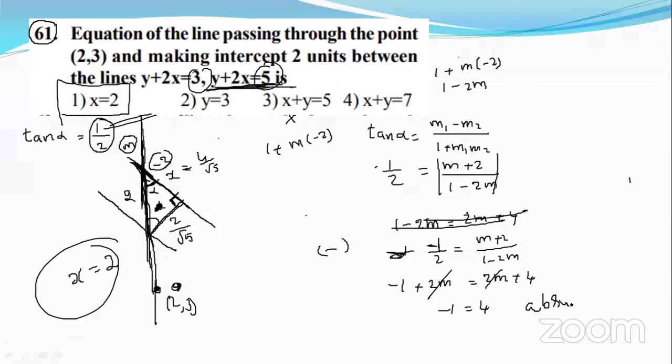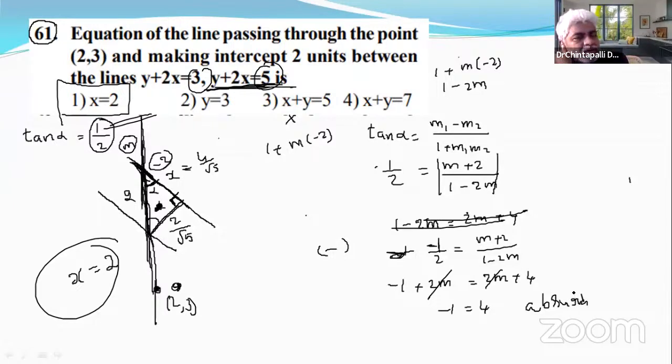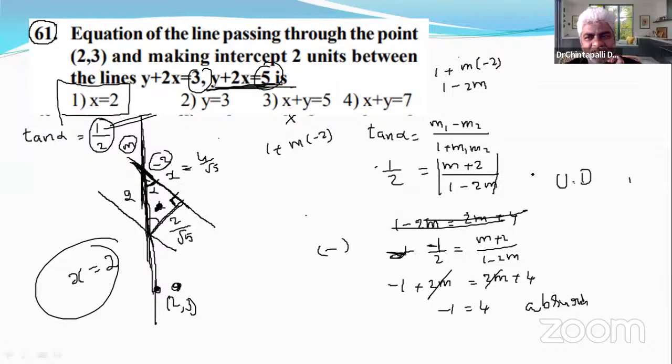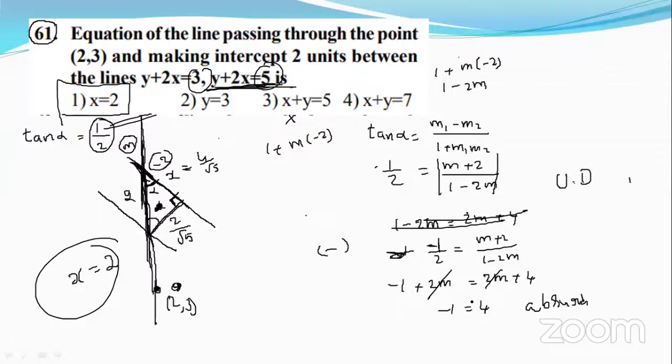Whenever we get absurd while solving or while finding the slope of any line, that means the slope of it is undefined. How could you tell this in the beginning without doing this calculation? Your answer is right, undefined, correct only, because we get an absurd result. I know that if it is a vertical line, then the slope will be undefined, and for a horizontal line, the slope will be zero. Very good, very good.